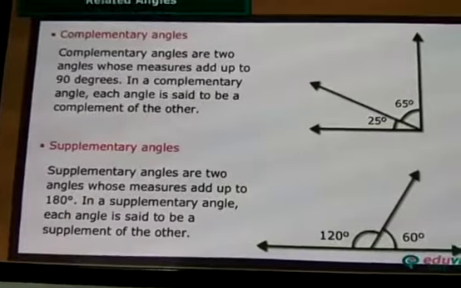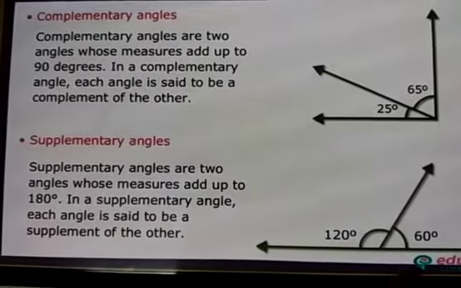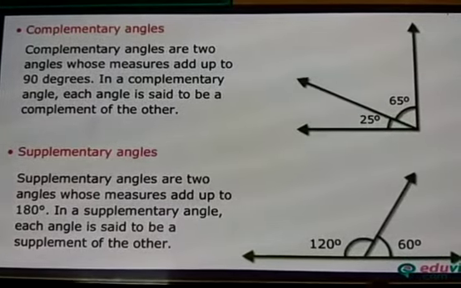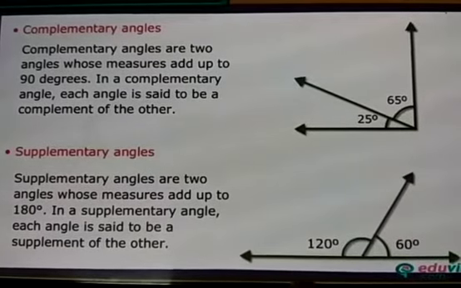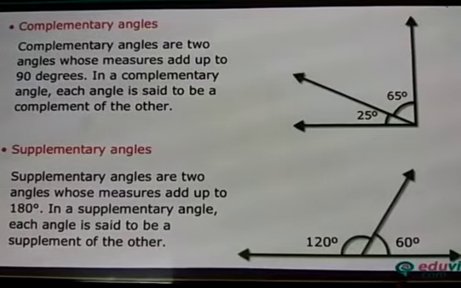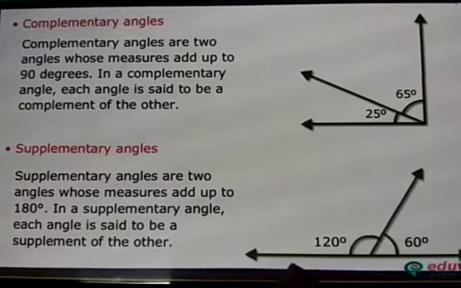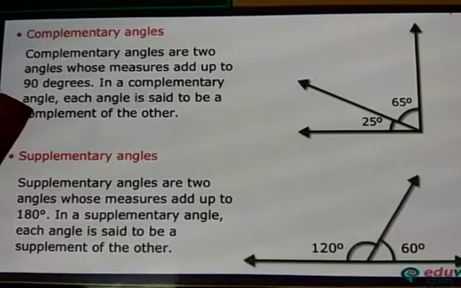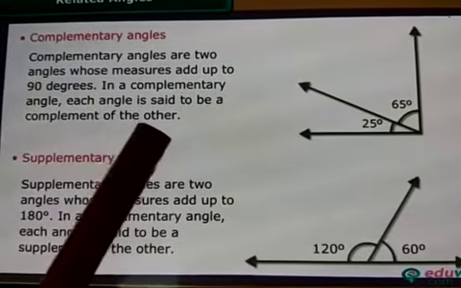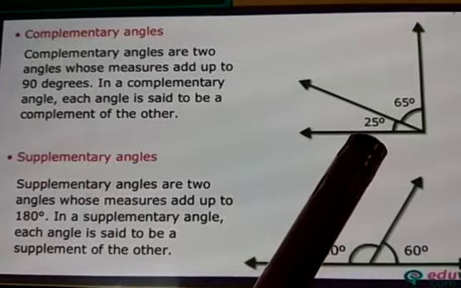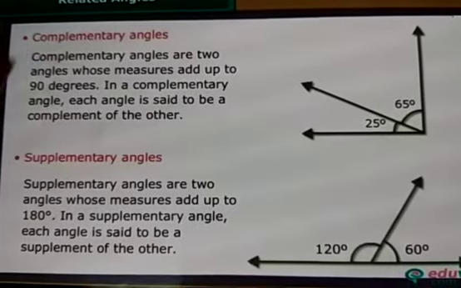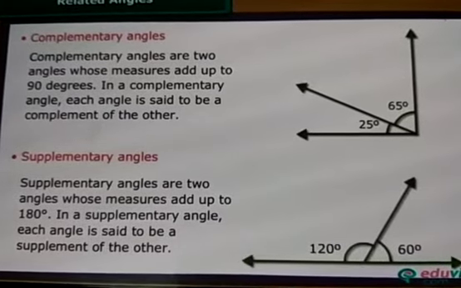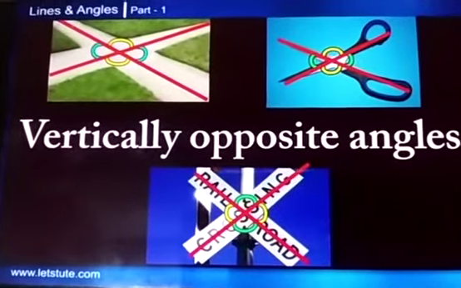Now here you can see in the figure 60, 120 and 60, the other two angles form on a straight line. So it is known as supplementary angles. If I ask you what is the supplement of 120, you can give me the answer 60 degrees. Then what is the supplement of 60? Then it is 120. Both together are known as supplementary angles. Now you can see here 90 add up, that is two adjacent angles. When the sum of two adjacent angles is 90 degrees, then it is complementary angles. If the sum of two adjacent angles is 180 degrees, then it is known as supplementary angles. Is it clear?